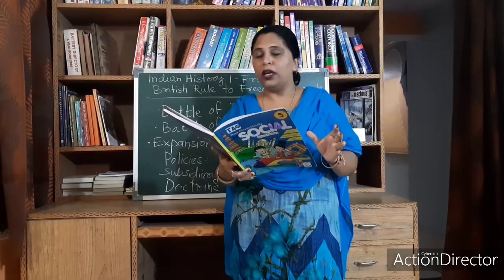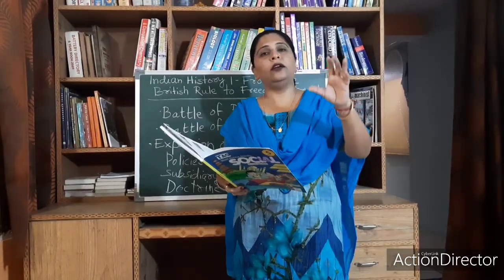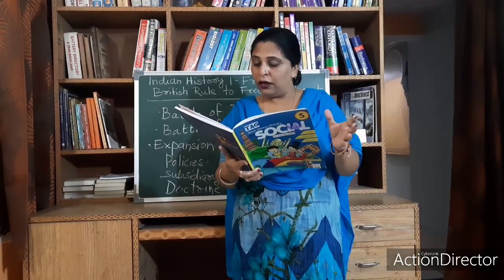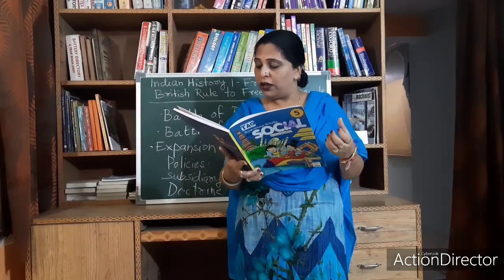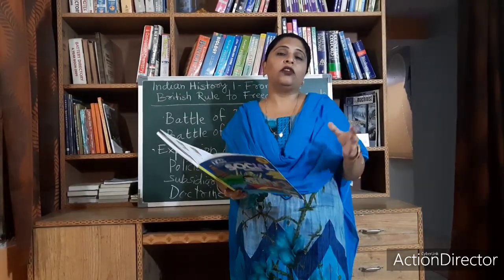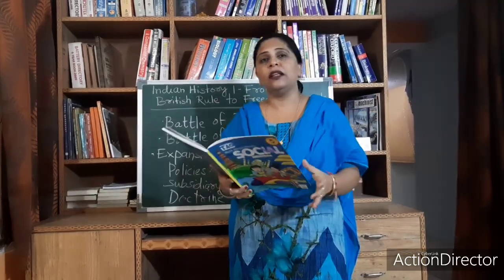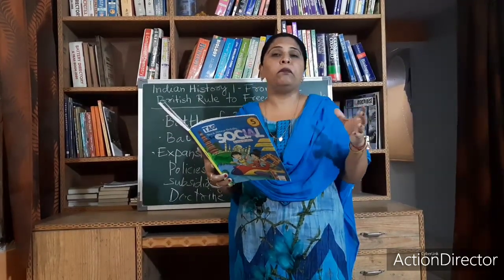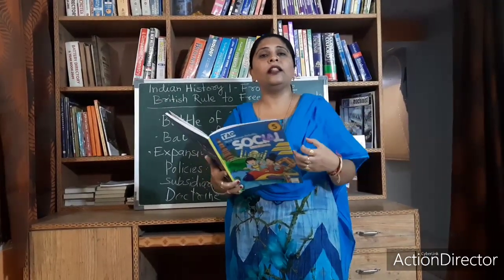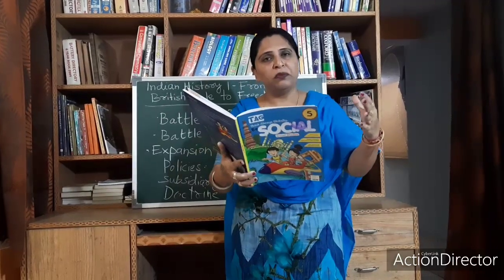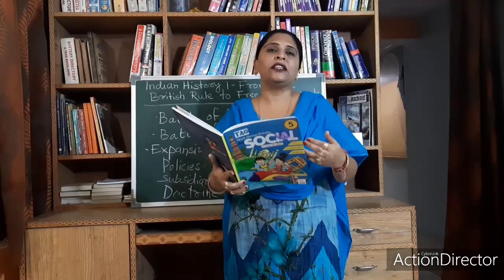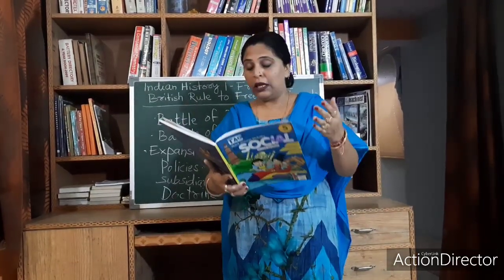Each had a head called Governor General. The representatives of the British remained here. They were known as the Governor General, under whose leadership the East India Company prospered, acquiring wealth. These Governor Generals remained in these three places, and they planned and plotted to attain the wealth of India, and they were bringing it in by all unjust means. They were gathering the wealth and sending it to England.